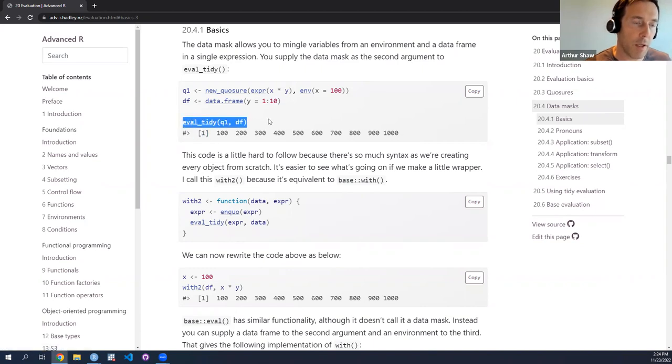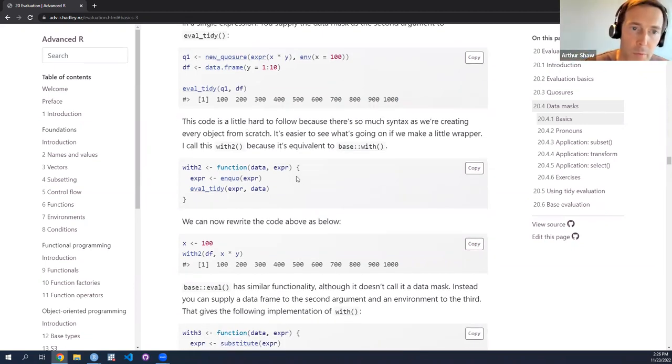And then what we want is to resolve this thing. So x is defined as 100, and then we've got this data frame. We're going to use eval_tidy, which is the rlang equivalent of the base function eval. So we're going to evaluate this closure. The way these things work is that you have the closure expression plus the data you want to pass to it, and in our case the data is the data frame. The way this gets resolved is that we end up multiplying each element, each row of the data frame by 100. So here we have a data frame called df with a column y whose values go from first row to last row, 1 all the way to 10. We're multiplying each element by 100, so naturally we get 100, 200, up to 1000, a number stream.